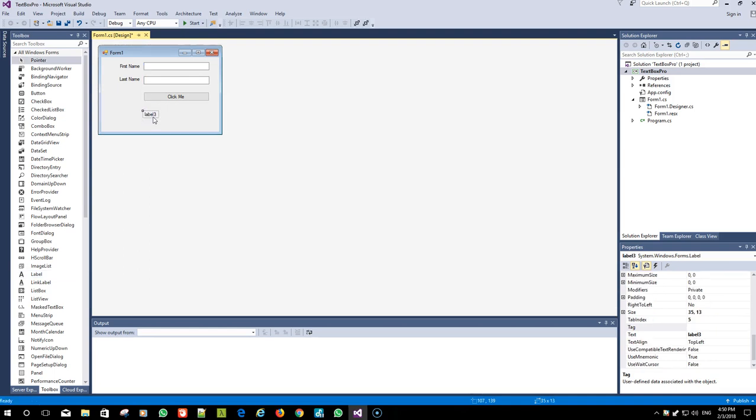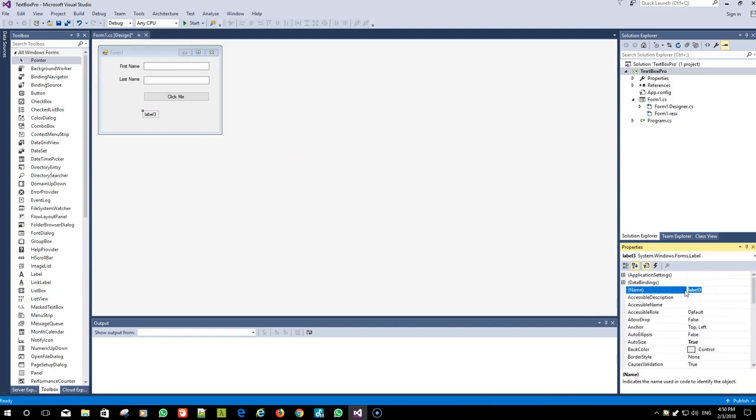And I don't want to change the text for this label, because if we change the text we will not see it, it will be invisible. But I want to change the name, which is the unique ID for this label, as we'll be using it for the output. It's like label output, and for the interface everything is done.